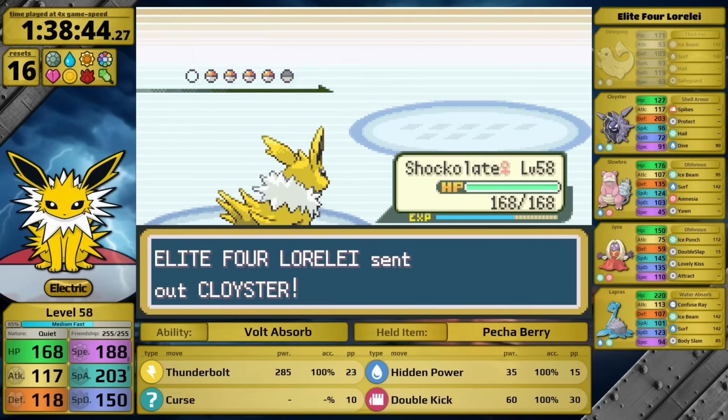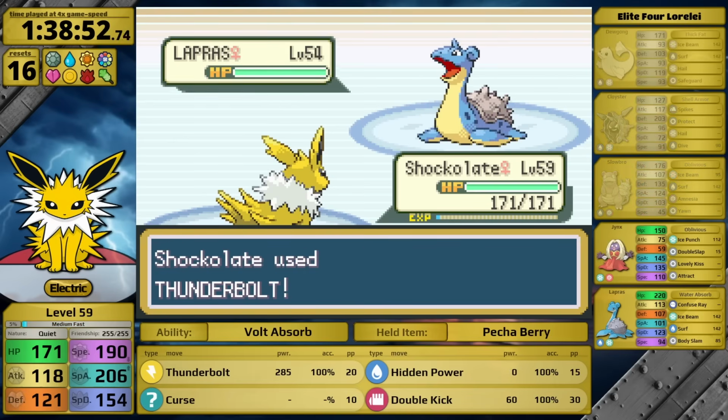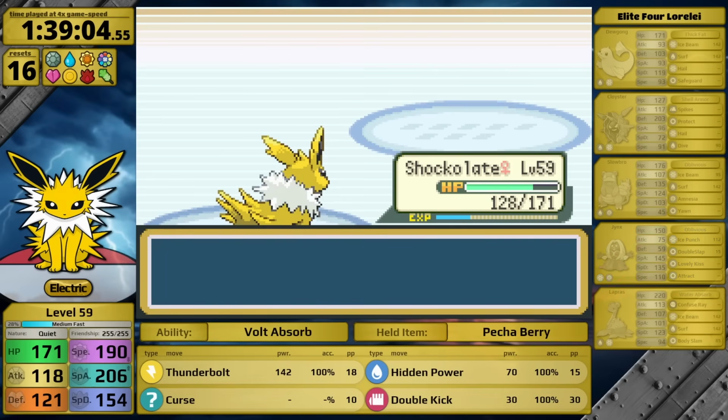STAB's super effective Thunderbolt is able to tear her team apart. Lapras survives on a sliver, but after the heal, she doesn't survive the second. Jinx too falls to a single shot. I'm not sure if the crit mattered there.